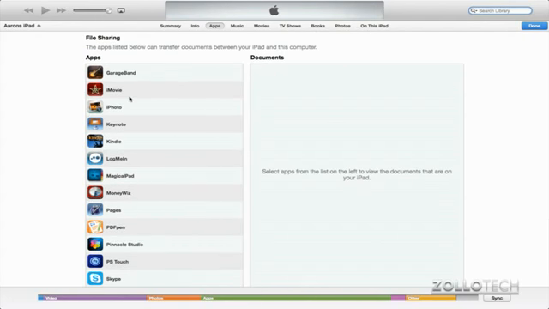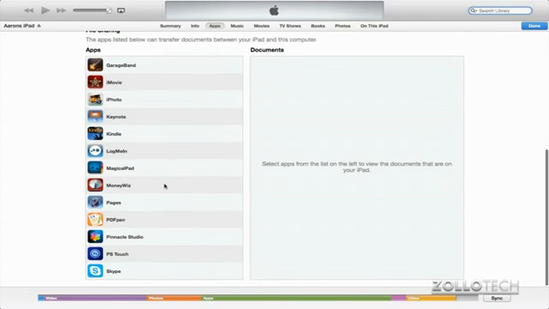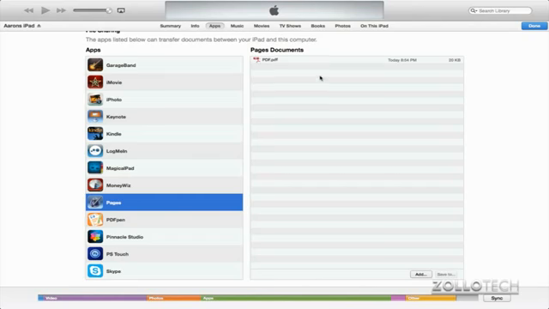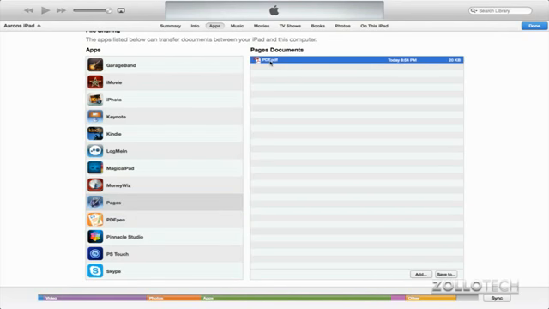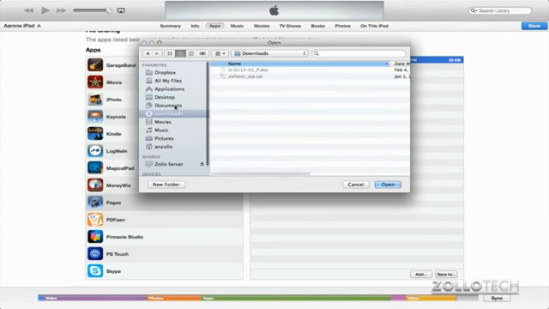And you can see I have a few different Apple applications. We have Amazon Kindle, a couple different things I use regularly. If we go to Pages where our books are, you'll see that we have a document there. We can't move the book, but that's already on our computer, so that doesn't really matter. But we can move the PDF that we've imported or created. And we can do that just by simply clicking on it. You can see it's highlighted here. We can click Save To, pick our save location, and save the document.